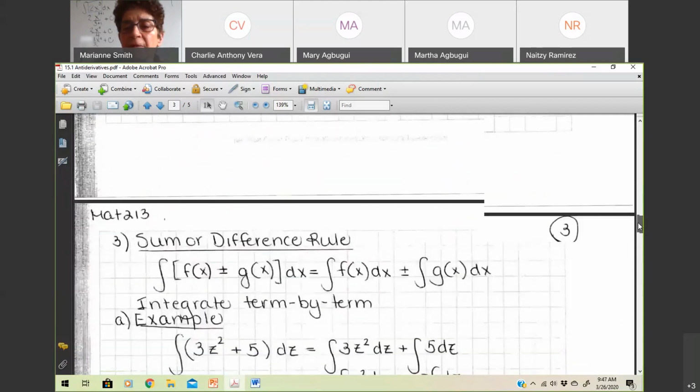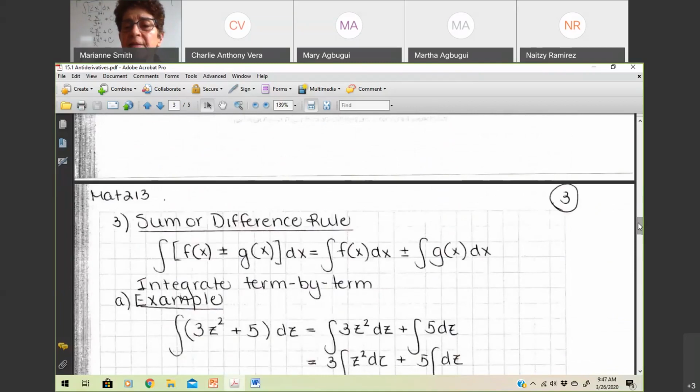Another useful fact about integrating is it works just like differentiating. Remember, whenever you had a function that had multiple terms in it, you differentiated term by term. You're going to do the same thing with integration. When you've got an integral with multiple terms in it, you're going to integrate term by term. That's what this says. If you have a plus or a minus between different algebraic functions, you can integrate the first, then integrate the second. What's a function? An algebraic term.